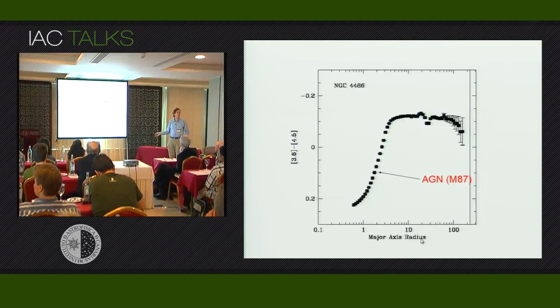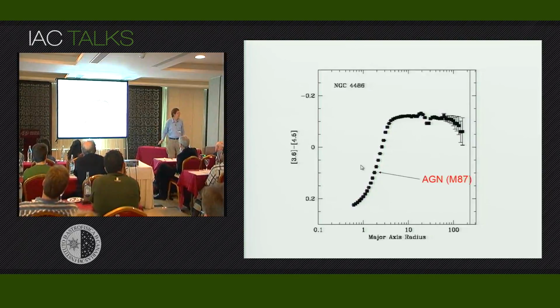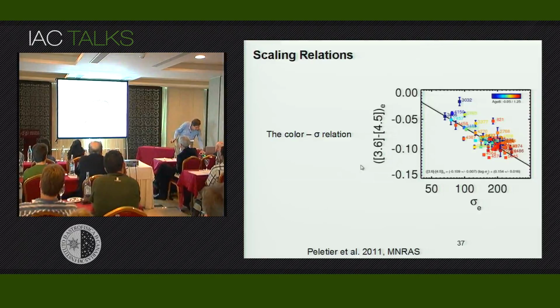This, of course, is the effect of the AGNs. You saw before that AGNs are also important there. They're important everywhere. This is M87. M87 has this very prominent jet from synchrotron emission, and you see the jet here also coming in. It has a very red nucleus in the center, on top of a normal, otherwise stellar dominated galaxy.